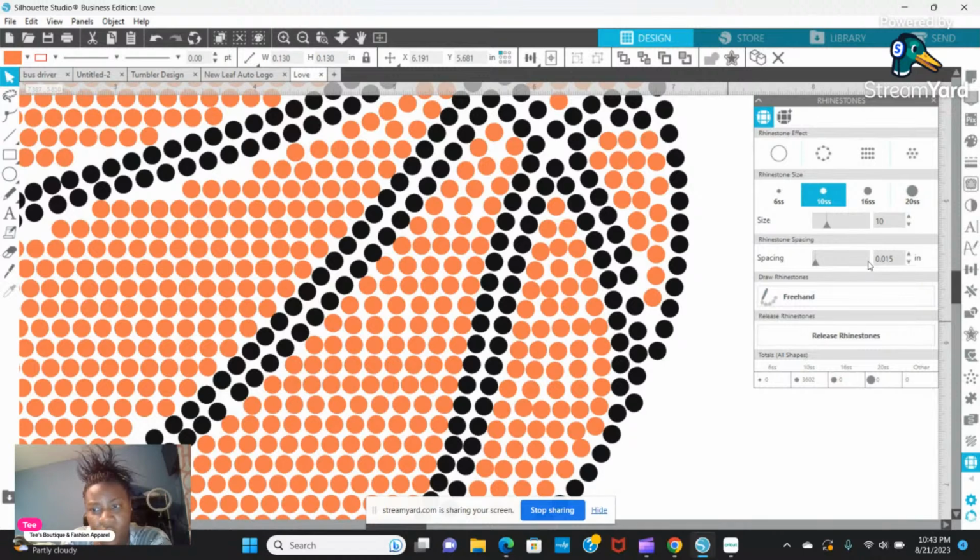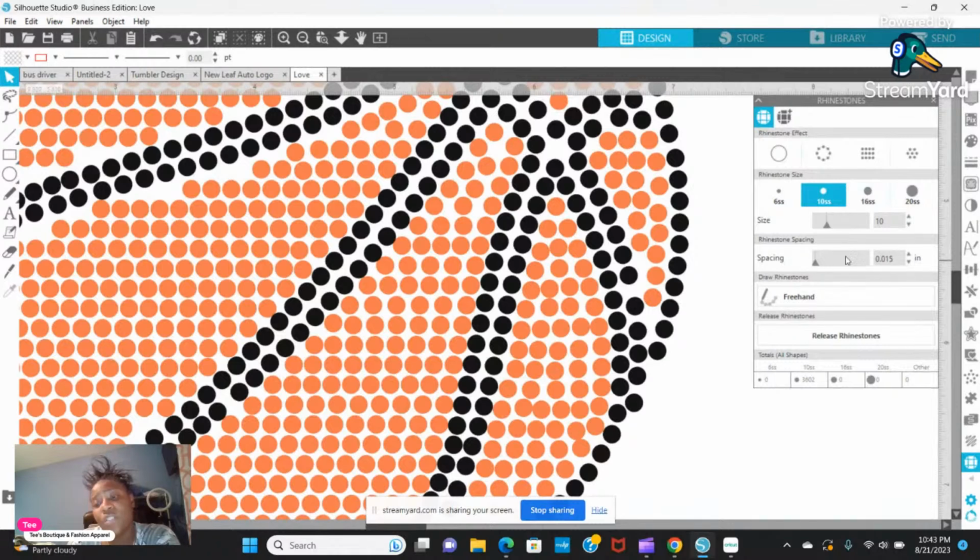I brought it down to 0.015, and I am using the linear fill. This is the no effect, this is the edge, this is the linear, and this is the radial. This is your stone size: 6SS, 10SS, 16SS, and 20SS. 6SS and 10SS are your most common sizes.